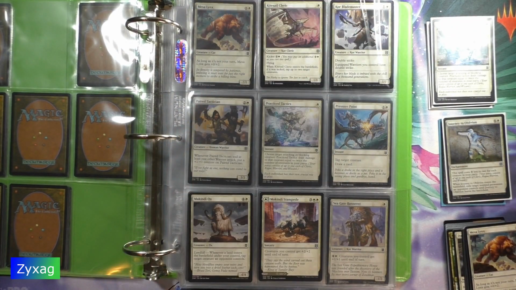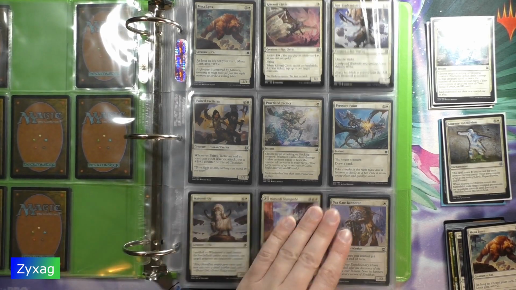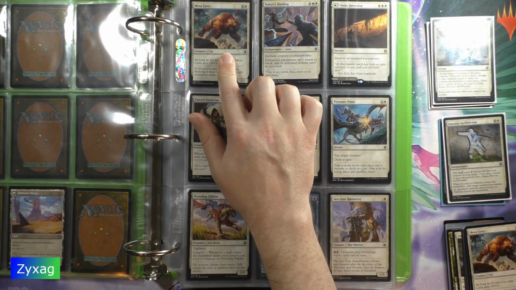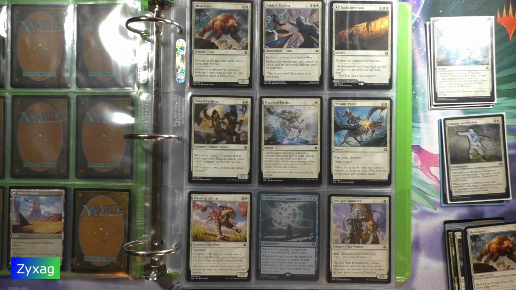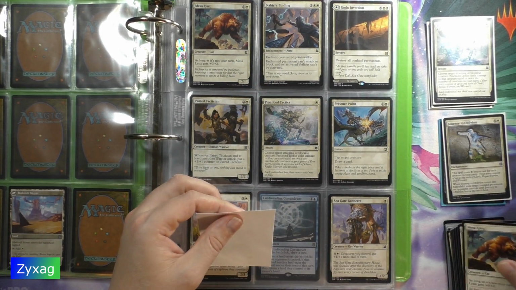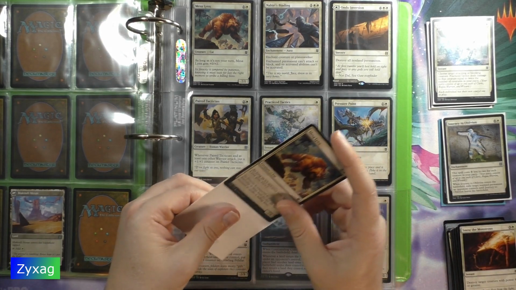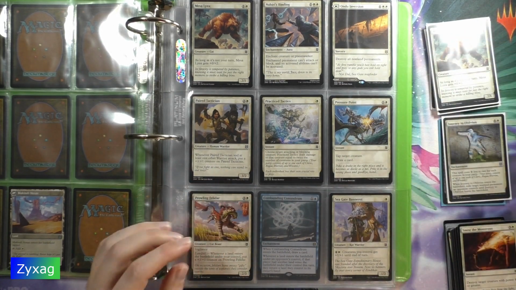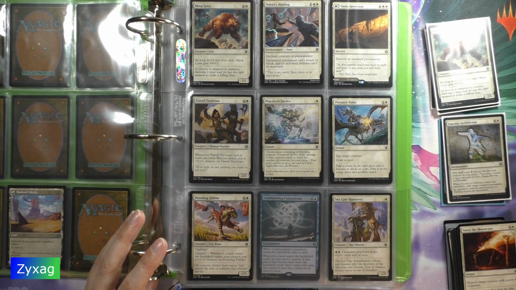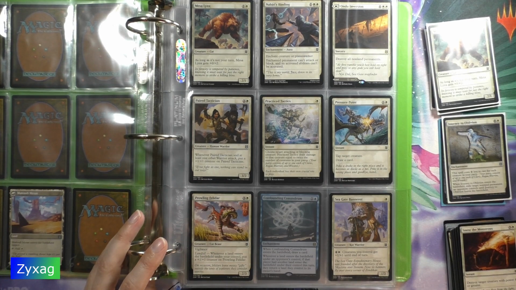Alright, next up we have another Mesa Lynx. Yeah, like I said earlier, you can get multiple copies of the same card in these packs. It's not just the showcase cards, but considering there are 35 cards in these packs and there's only 44 unique white cards in the entire set, it's kind of expected.